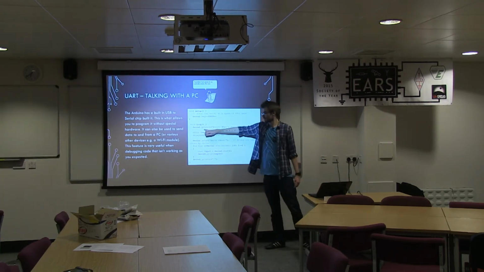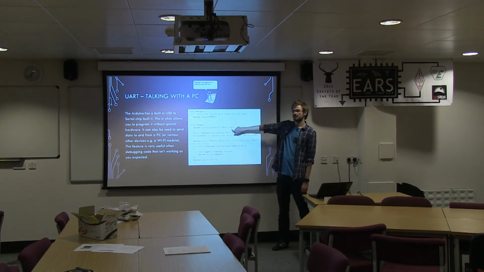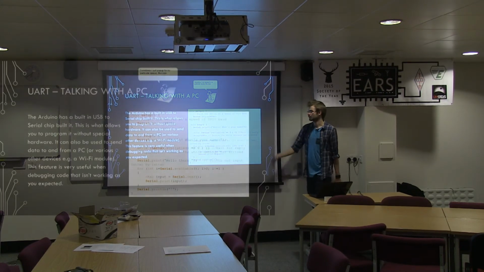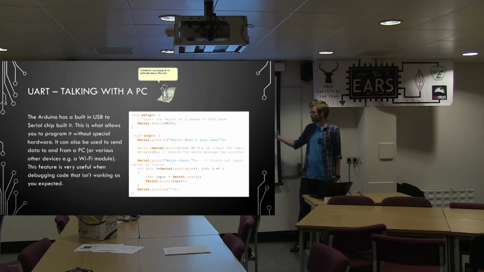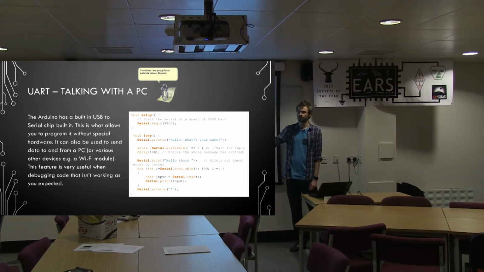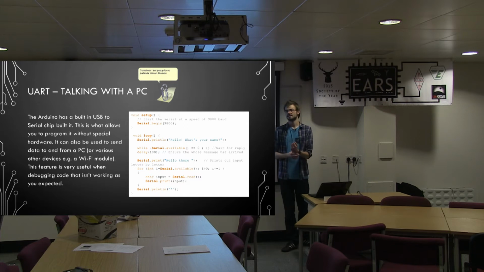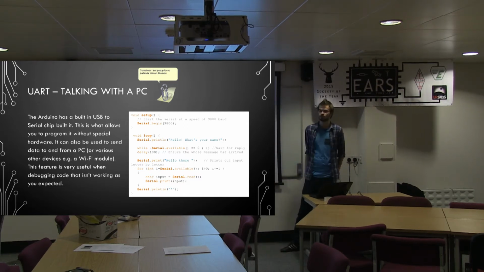This Serial.println will just print out whatever you put in it, followed by a new line. So if you just want to dump stuff out to your screen, that's a really easy way of doing it. Just throw it out, and it'll just turn up on your Arduino system. If you've got the IDE open, you'll see in the top right of the window something that looks like a little magnifying glass. That is the serial monitor. That is the window you will use to actually communicate with your Arduino.